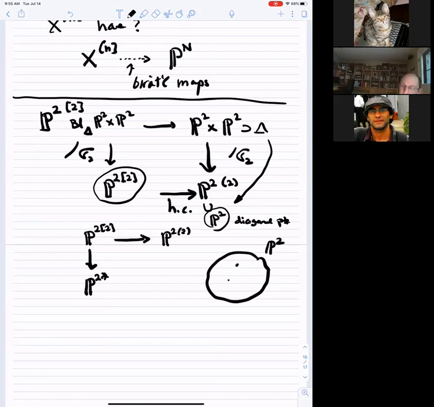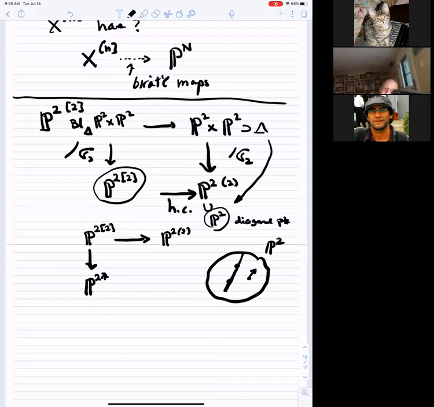right? And if you have 2 points, then there's a unique line spanned by those 2 points, right? So given 2 points, I can just map the 2 points to the line spanned by them. So that gives me a map to P2 dual. A priori, it's only a rational map because you have to worry what happens in case the points collide, right? So you don't have a map to P2 dual from the symmetric product, right? Because if the points collide, then there isn't a well-defined line associated to it.